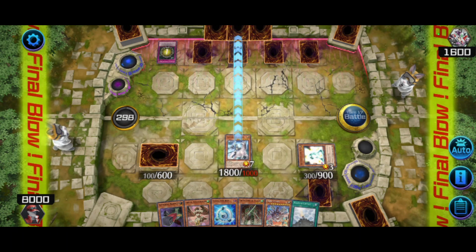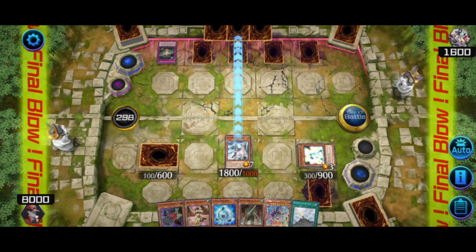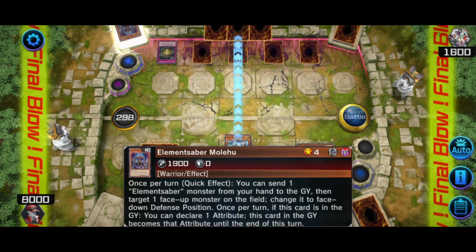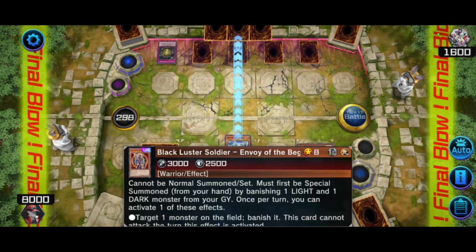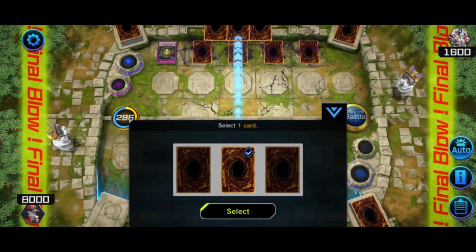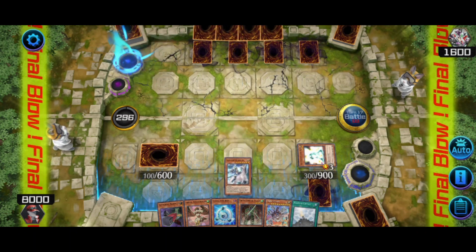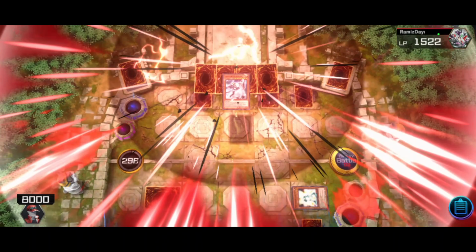Surely we win. I don't think there's a Guy the Fierce Knight or a Blackluster Soldier card that I can do anything as a battle trap. Okay, yeah. Element Saver. Alright, well, you can have that. Okay. And the attack goes through for game!